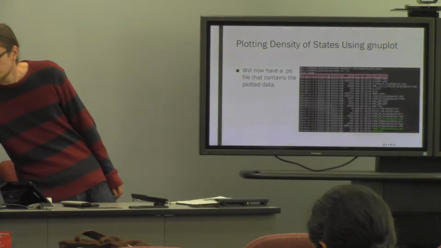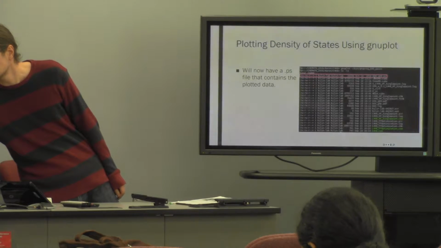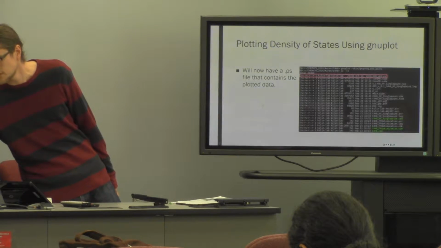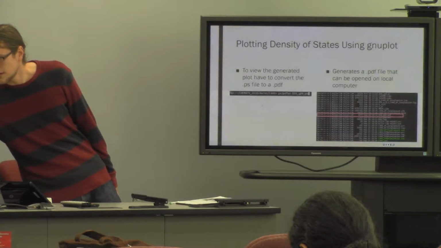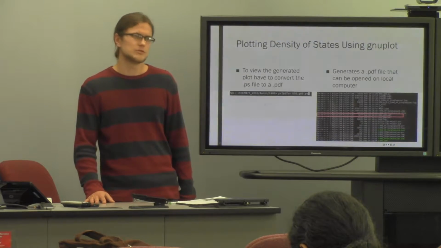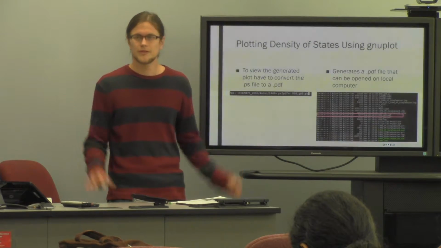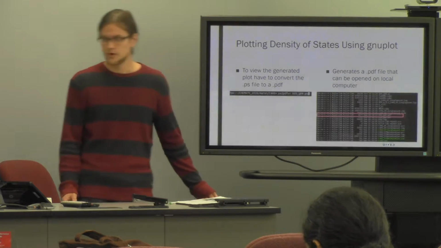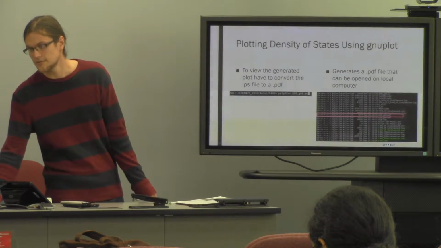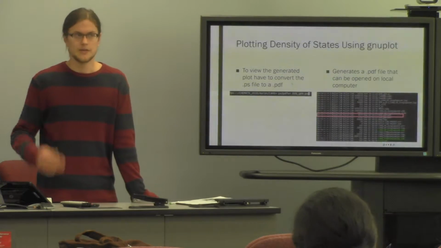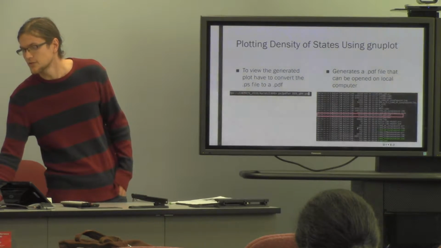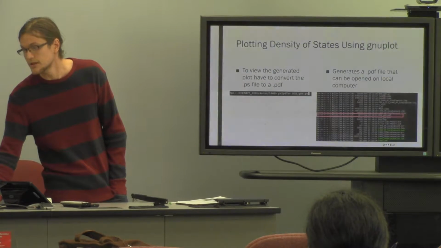So now if we recheck our directory, we should have a DOS_G09 PostScript file. And a PostScript file, we don't really know how to open that with a lot of common programs that we use, so we have to convert it to PDF, which you can just do with ps2pdf and then the name of the file. After you do that, if you recheck your directory, you'll have a PDF file.